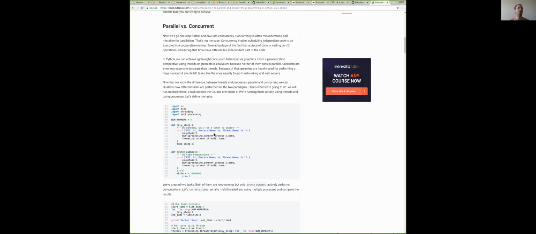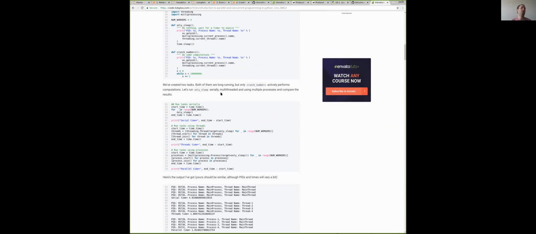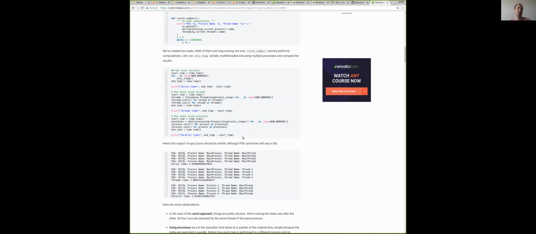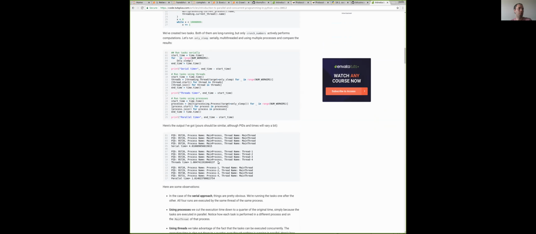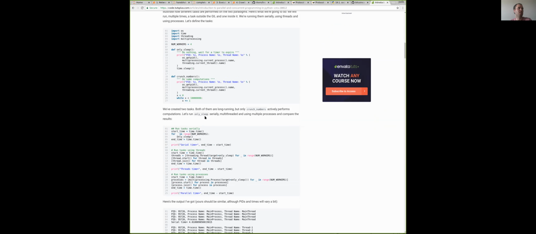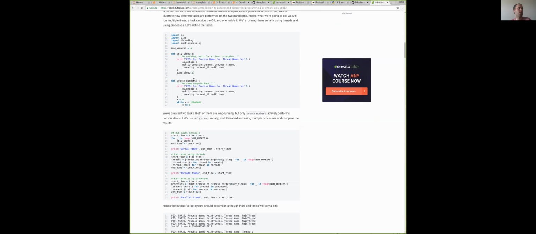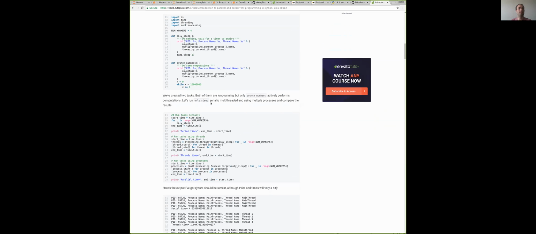Yeah. Cool. So a cool thing: if you run this code, and I encourage you to run it on your own computer and try to understand what's going on, you'll see when it prints out, the first block is serial. This is just running normal Python code. The second block is in threads, and this third block is in parallel with processes. All the code is doing is a while loop that counts up to 10 million. It's just some stupid thing that wastes your computer's resources. It just occupies your computer for a second.